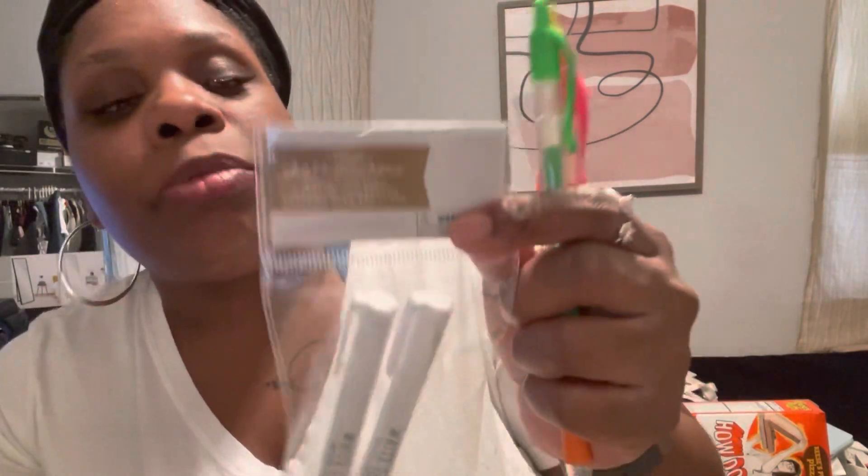I picked up some chalk markers in white — non-toxic, work on chalkboards, and erasable with a wet cloth. I got a set of two for one dollar. I'm also stacking up pens for a pen haul coming soon. There was a set of six pens in neon colors — I had to break into it. Target is having a good pen sale, so if anyone from the pen community is watching, go run there.